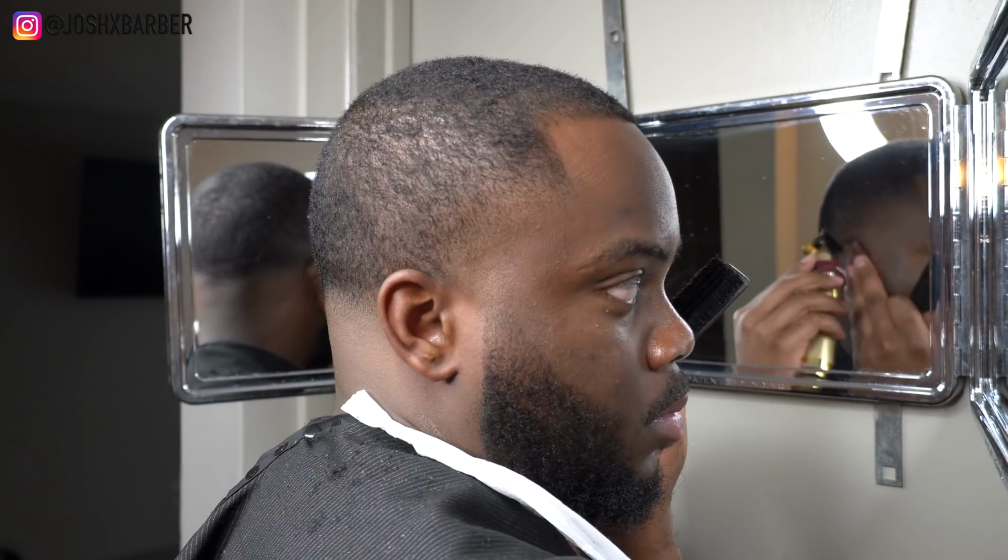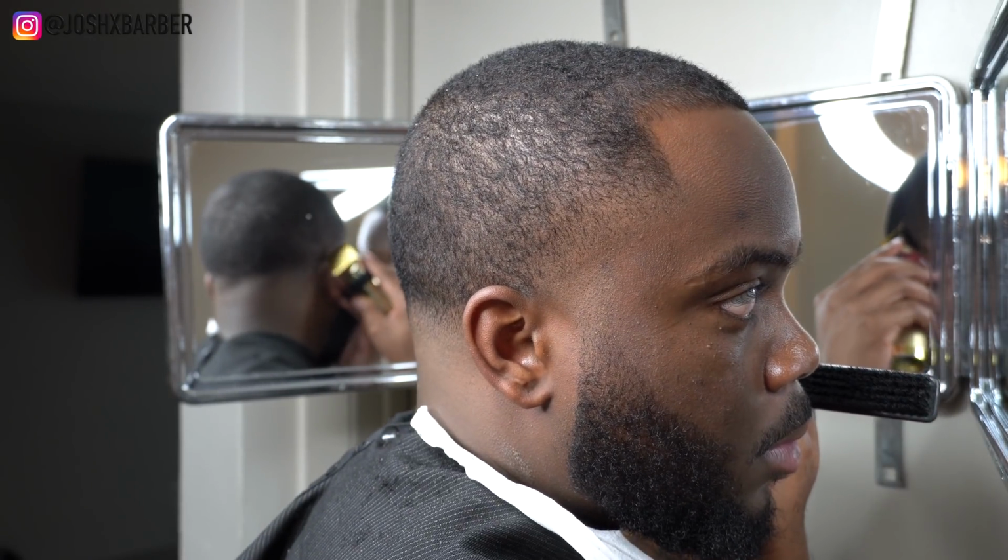To be honest, guys, I really thought doing this line on the back of my neck was gonna be super hard. But once I started doing it, I got the feel for it. On the left side, it was easier. On the right side, once I got to the top of the arch around the ear, I kind of put it up too far. But I'm gonna blend it out and you guys will see that. It's gonna look good either way it goes.